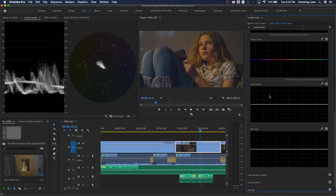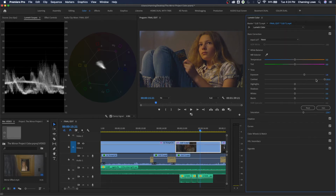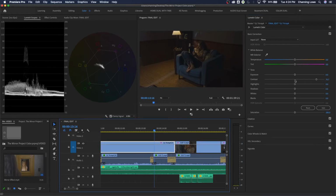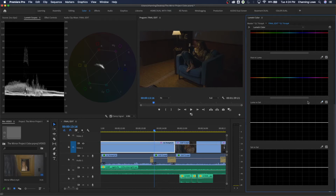Luma versus saturation is going to take the saturation in a certain luminance level. You can decrease the saturation in a certain luminance level. Let me move to this image here. We have kind of dark, we can see more dark regions. Let's bring the exposure down a little bit. Now we can go to the curves, go to Luma versus saturation. We're going to choose the darks here, and say you want to kill the saturation in the darks. You want it to be kind of gray so it just looks dark. We can bring down these nodes here, and that will bring down the saturation in those dark levels right there.